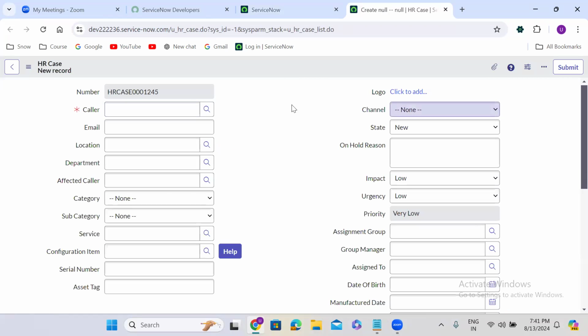As soon as I open the form, I want to show a logo here, just above the logo field.